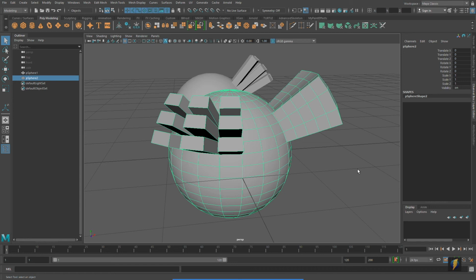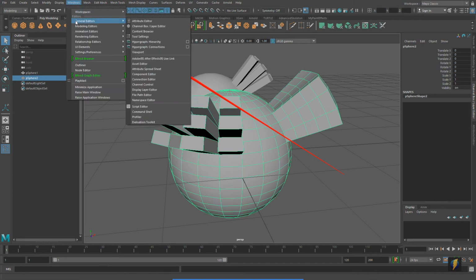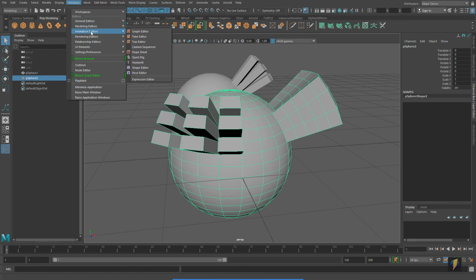In addition, remember, and we've already taken a look at this, we took a look at the channel box and the attribute editor. You saw that I tore them off of the shelf here, or off where they're docked over here on the side. I closed them, and you saw that to reopen them, I could come over here to Windows, where we have our general editors. There are a lot of them. We have our modeling editors found here. We have animation editors found here. There's a lot of different menus. If you can't find something, look for it by going to Windows and seeing if you can find it over here.